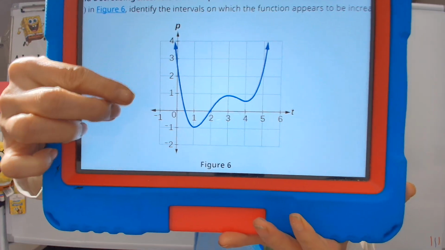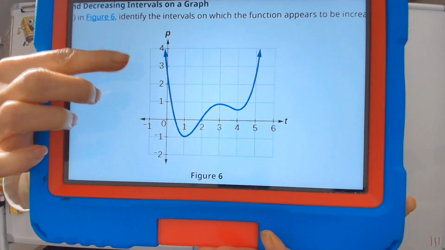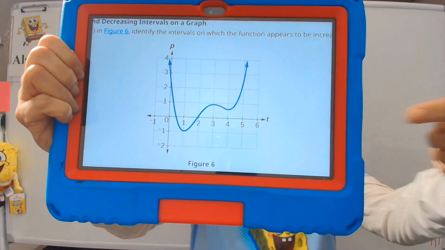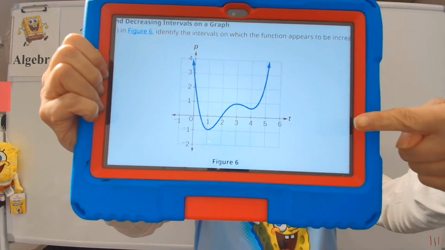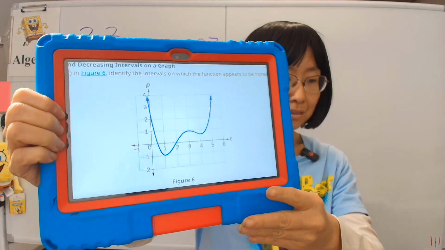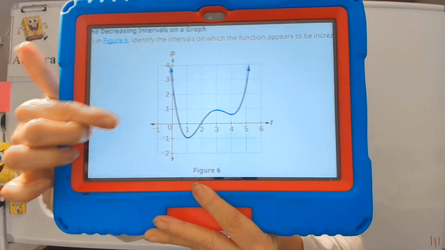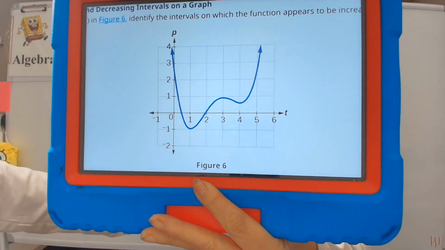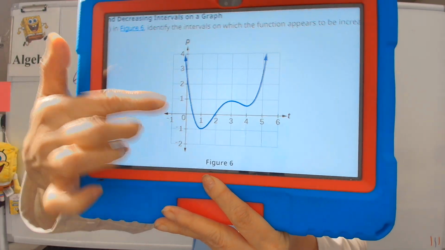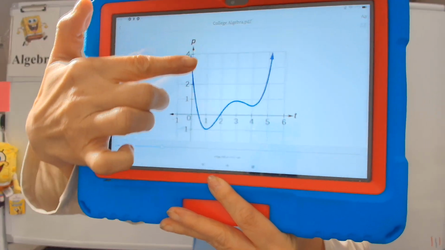The function starts from below 0, where it's going down, because we're walking from negative x to positive x. So you're standing up here and you're going that direction. So you're going down, right?